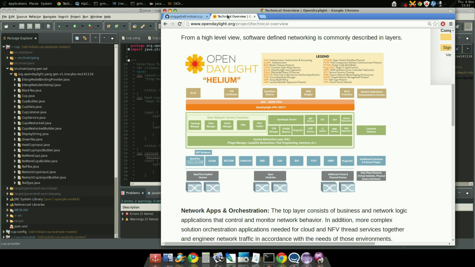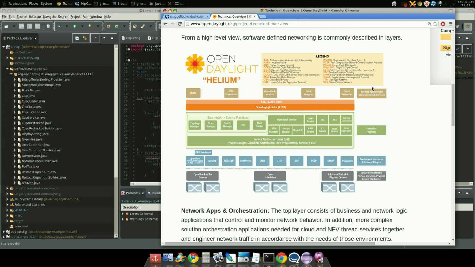So let's get started. Before we go through the YANG file and the code, let's look at a very basic idea of what OpenDaylight is. OpenDaylight is a three-layer project. The first layer is the northbound, the middle is the controller, and the third layer is the southbound. In the controller we have a model, which is called MD-SAL, and it's stored in the form of a tree.